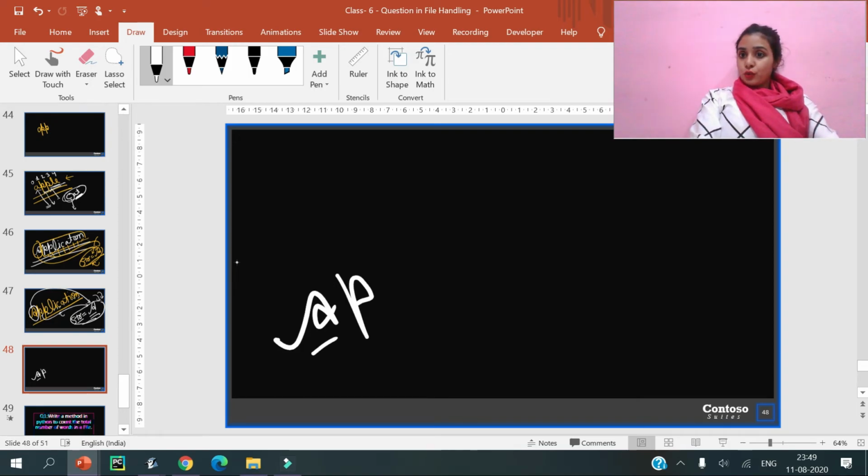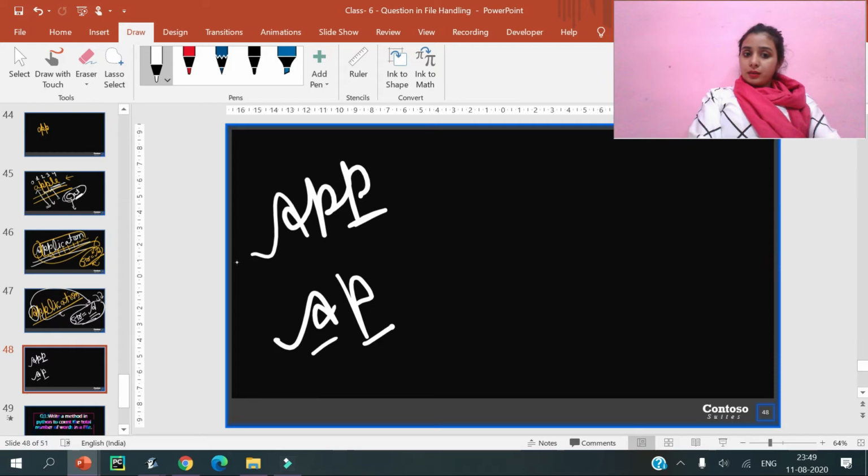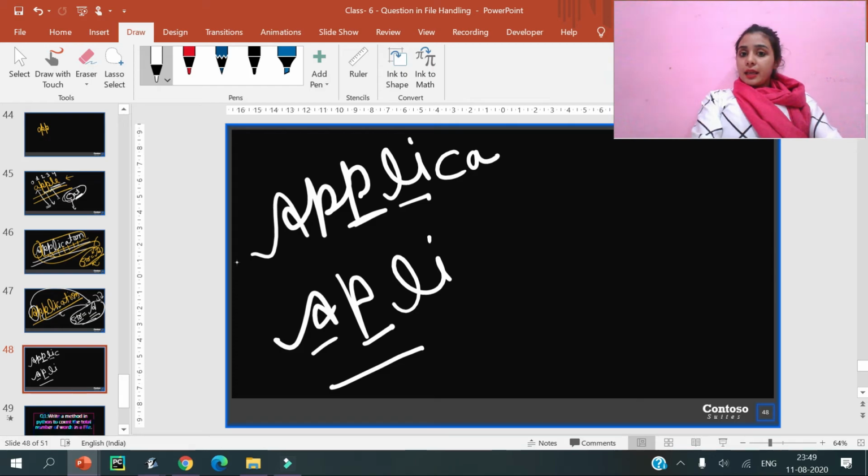First of all A is added, next P is added. If A double P, next time the second P will not be added to this fresh string because there is duplicacy. Then L and I will be added. Then C, A. A will not be added there because A is already there.